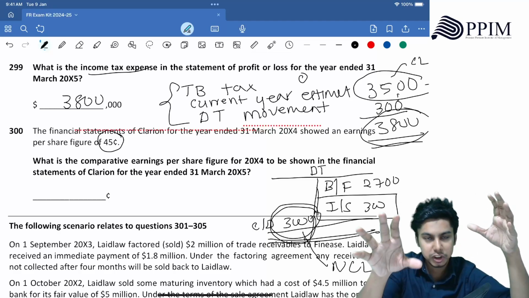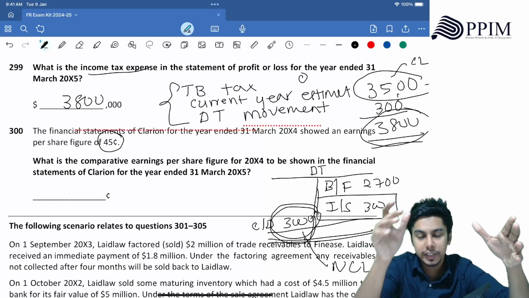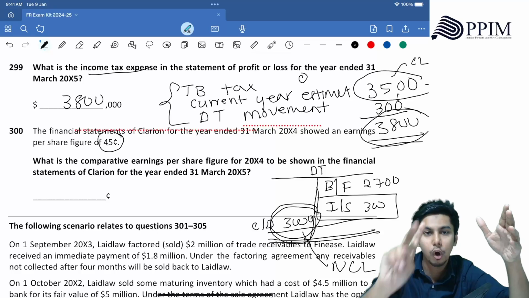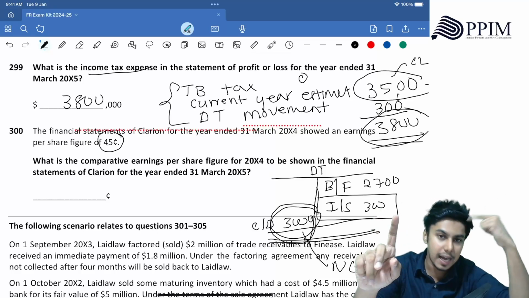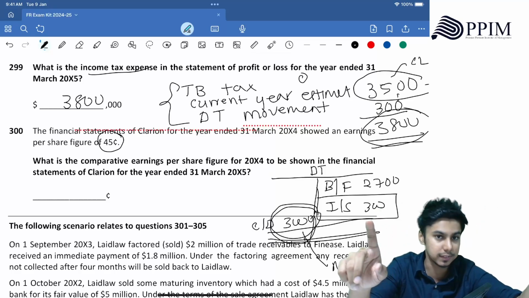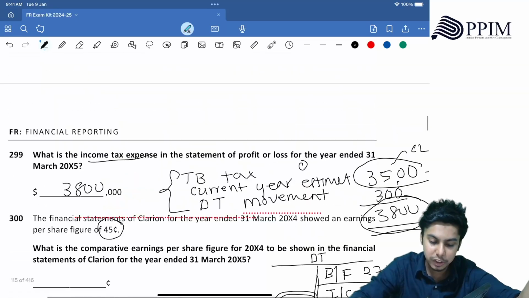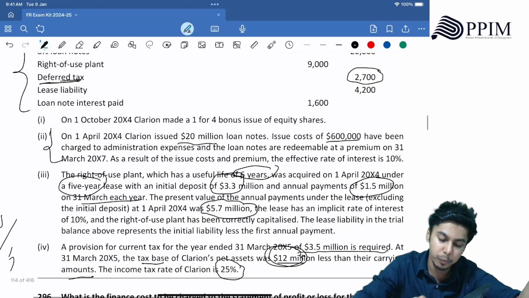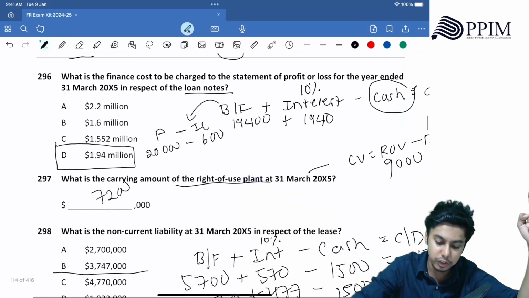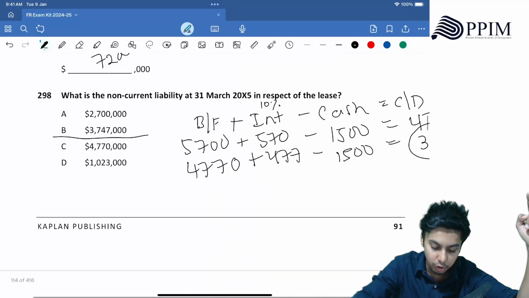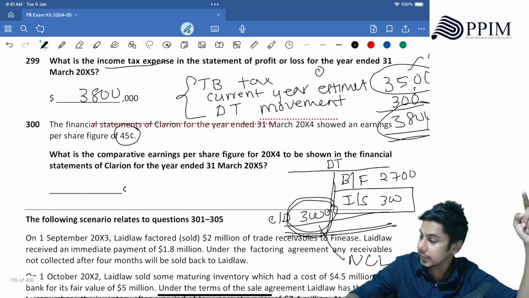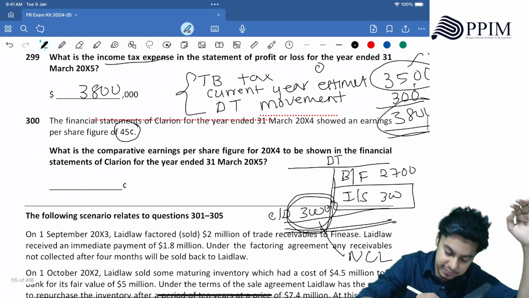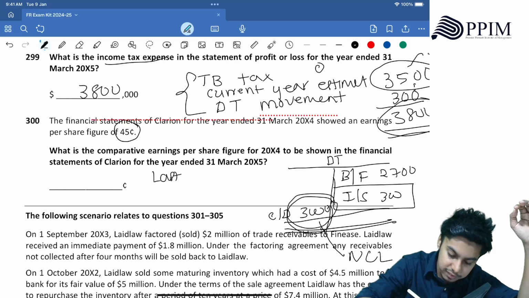Guys, listen, in a question, in the current year, if we go for bonus issue or rights issue, last year EPS has to be adjusted. Now, in this question, you saw now, guys, over here, they are going for a bonus issue. That's why they are asking you to now restate your comparative. How to restate comparative in accounting? Like this. Take the last year EPS.